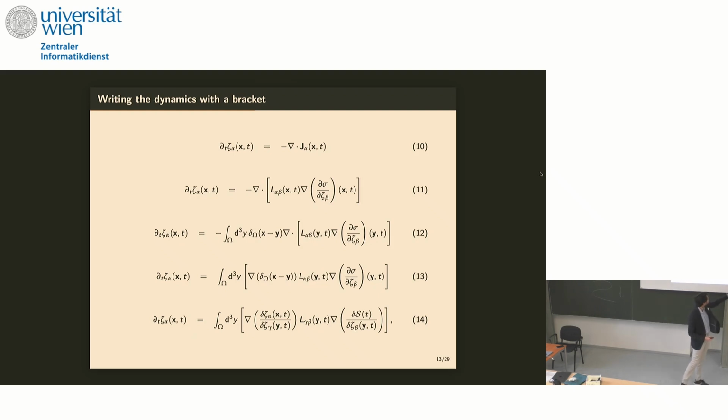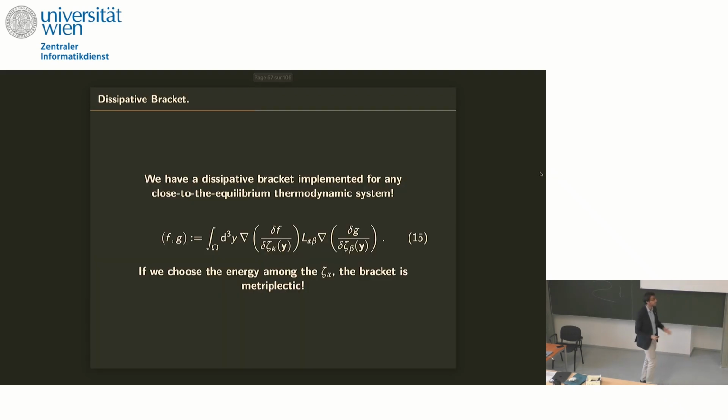So this now will give you a bracket, and this bracket is symmetric and non-negative. It's non-negative because, as you see, it will get you a square when you have twice the same thing, and L is a non-negative matrix, and it's symmetric because we have been able to symmetrize everything. On this matrix L, we know from physical grounds that it will be a symmetric matrix. So we have this new bracket.